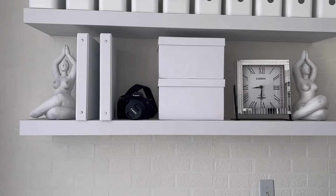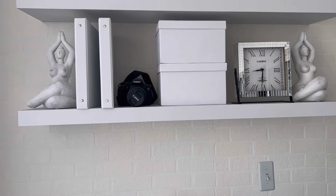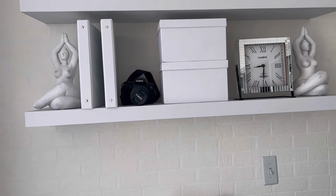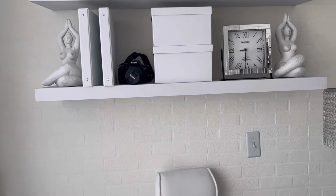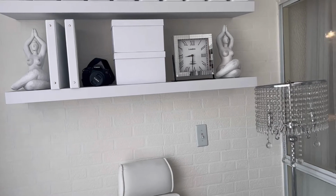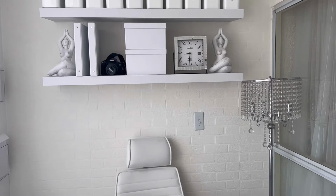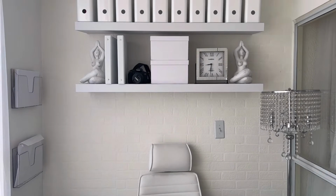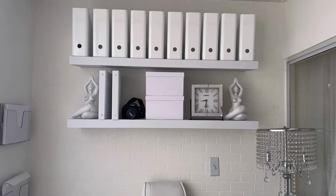My camera, I have an unboxing for it. I've actually haven't used it as much as I thought I was going to. Again, it's because I didn't really have a space that made me feel like I wanted to take out any of this equipment and do anything. But now that I have the space to do it, I think I'll start using it more, because I do want to get better quality video. Like, a lot of people don't believe that I just use my iPhone to take my videos. They really do think I'm using a camera, and I would love to get into the habit of using the camera, even if it's for my pictures, for my Instagram page, things like that. So now I feel a little bit more inspired. I'll put that to use.